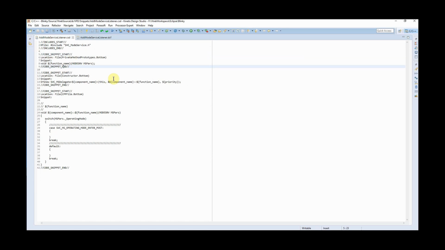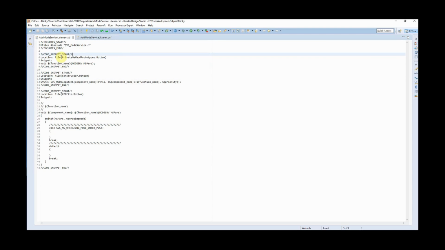Now we've got snippet starts and snippet ends, and each one of these we tell the tool the location and the snippet. And the location, the way that that's defined, and you'll find this in the Word document, these files are broken into specific sections by markers, tool markers.